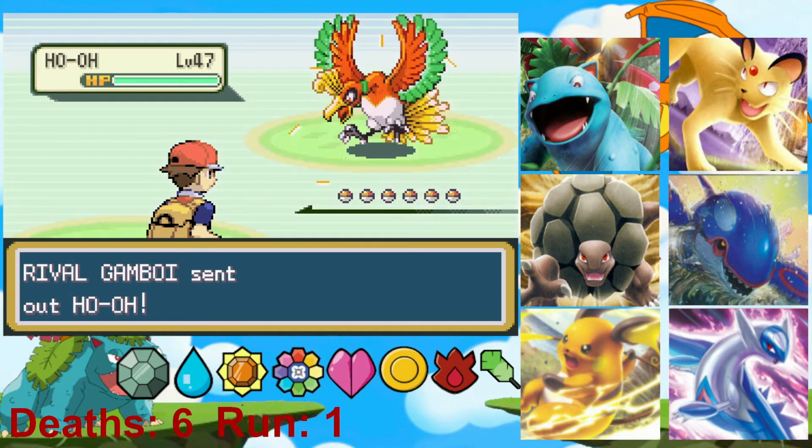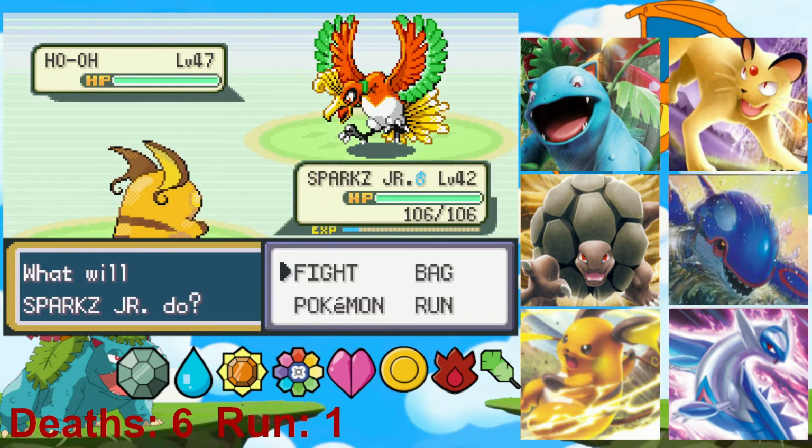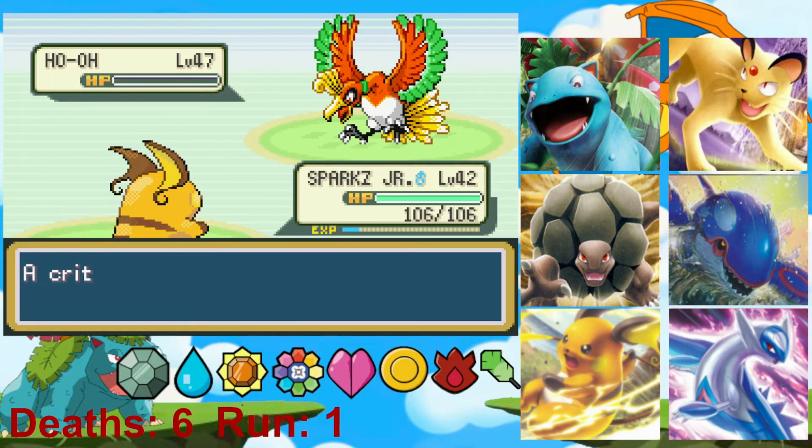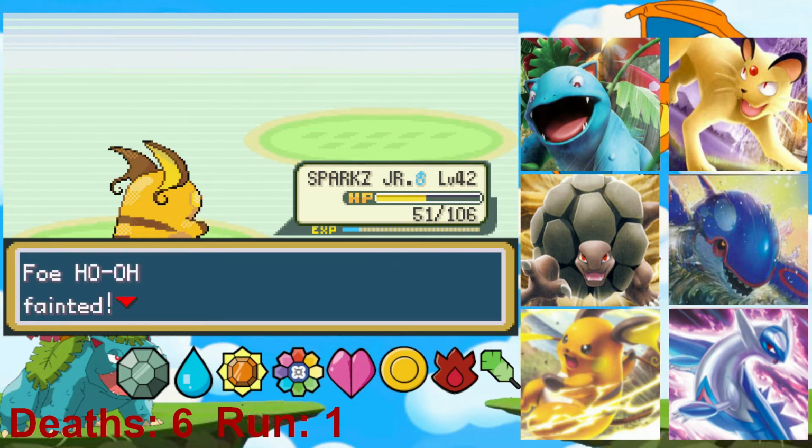Hi, Gary. Let's see. You start off with Hoto? Okay, Volt Tackle, let's go. He's got so much special defense. We want a physical, super effective move plus STAB. And there we go, there we go. Yes, that was a critical hit. That was perfect. Oh my god, that was so much recoil. It's okay, it's okay. Anorith.